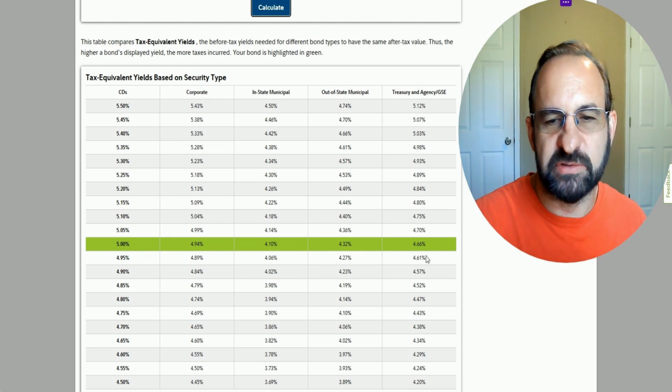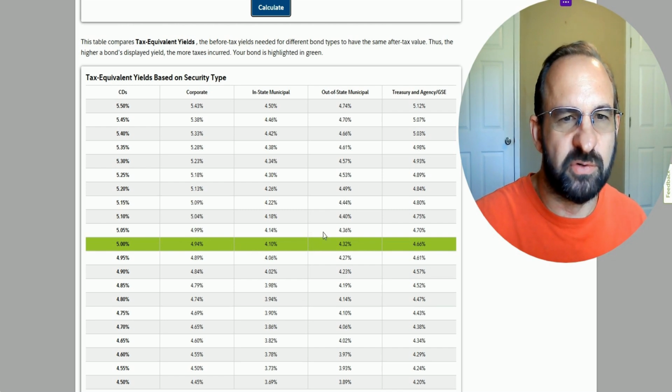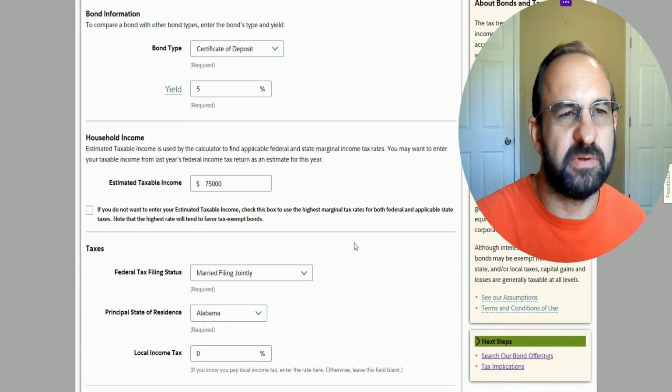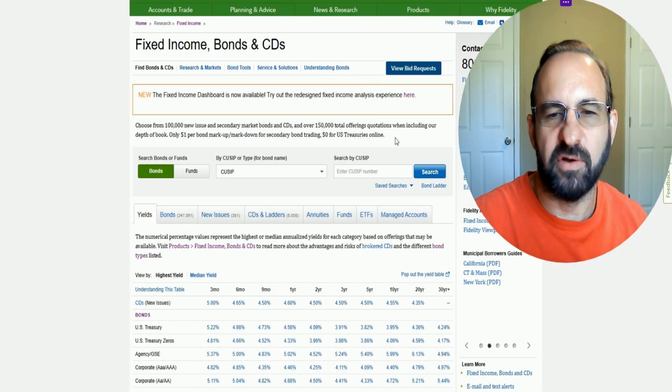So you can write these yields down when you go to search for whatever you want to hold, to see what will benefit you. This is a great tool to have, and kind of a necessity, really, when you're looking at taxable accounts. All right, now where to go from there?